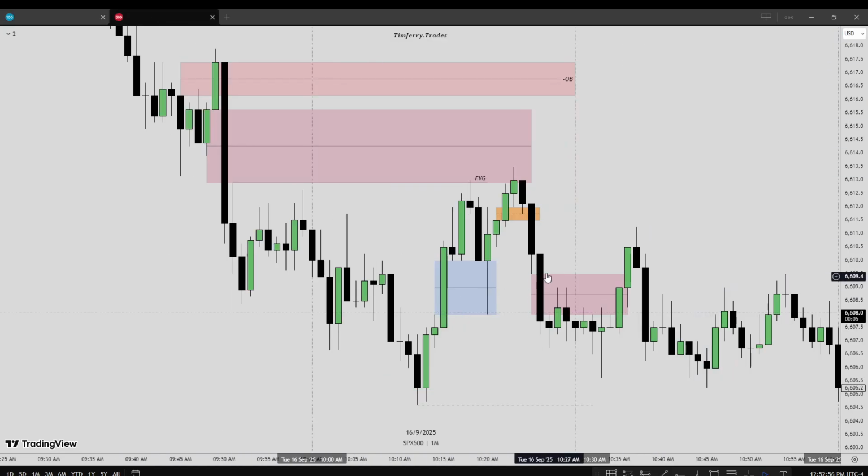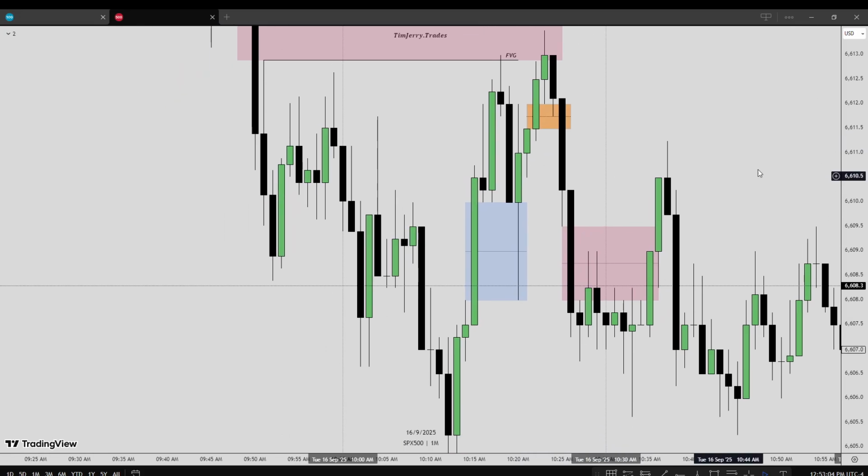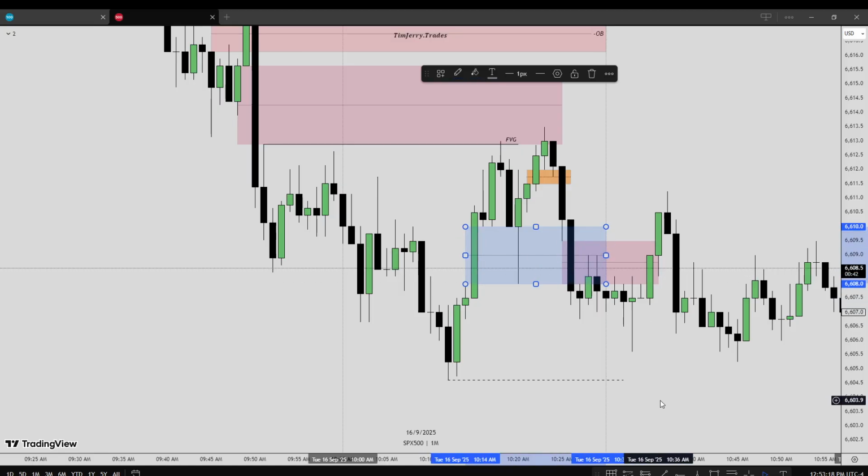Because if you look at the S&P 500 too, we've already tapped into this first fair value gap here, but I didn't want to see price retrace into this second fair value gap here. Because bro, you can see here, we had this bullish overlay gap. We also have this candle wick right here, and overlapping also with this bearish overlay gap. So this alone should be what price is going to retrace into and then push the downside.